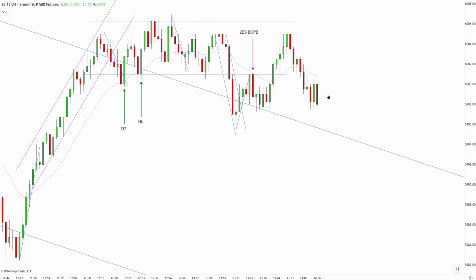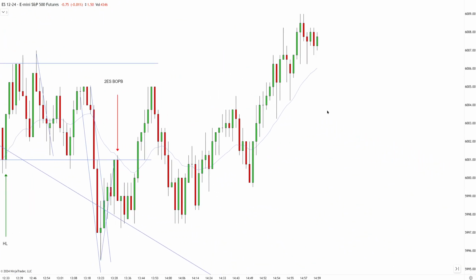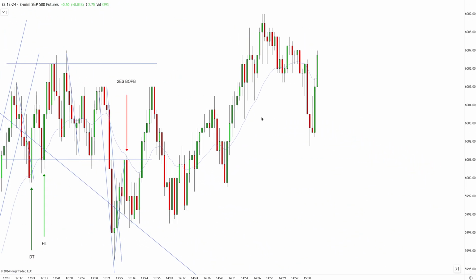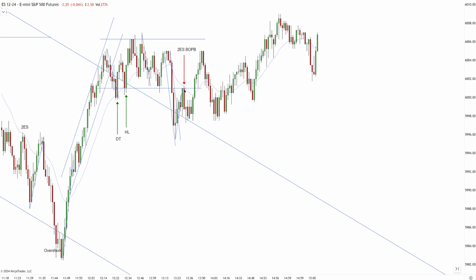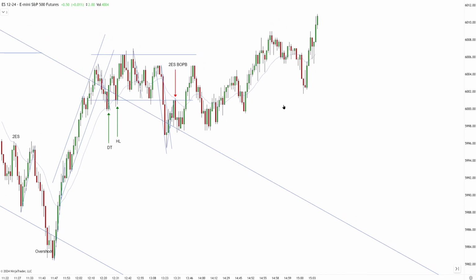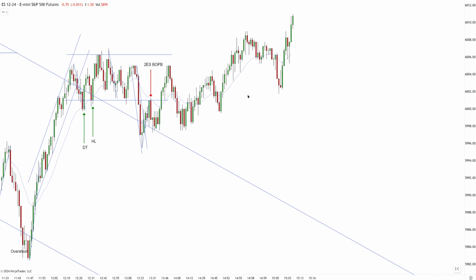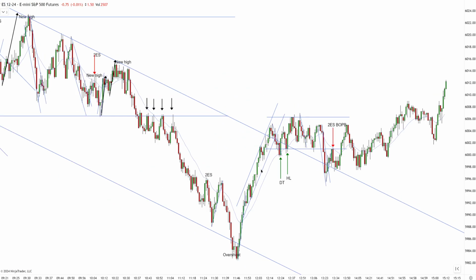And now the market is simply just chopping sideways and it's getting too late. As I'm looking back, the reason why this trade failed: possible overshoot, generating stronger bullish pressure. But when I'm looking at the action towards the close, everybody just stopped trading for whatever reason and the market just chopped. So there was just no momentum, no one left to sell, and we just ended up chopping. So this is the overall structure for today.